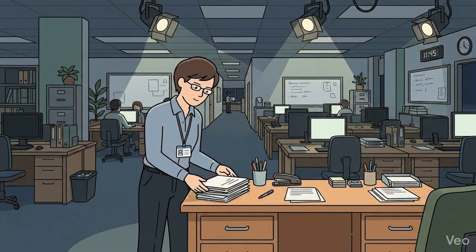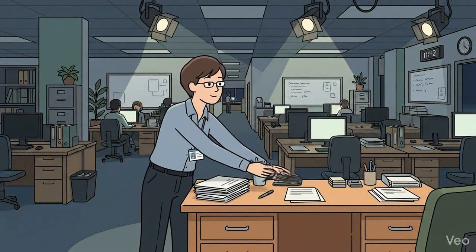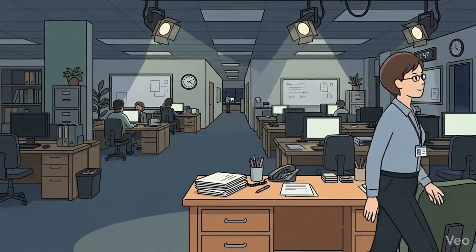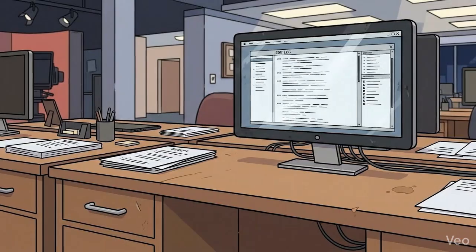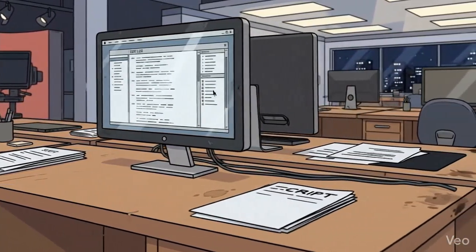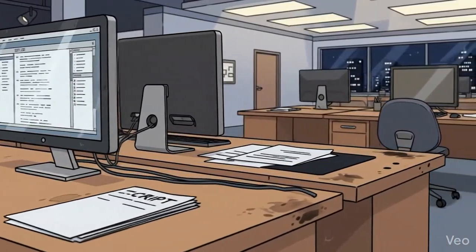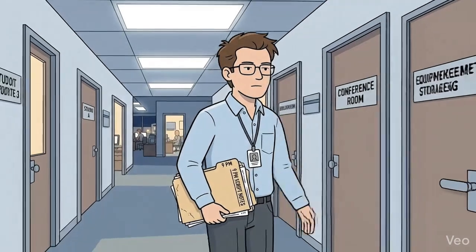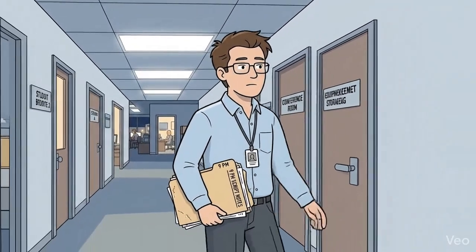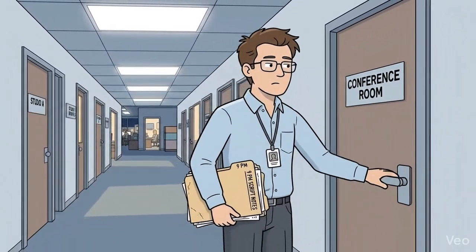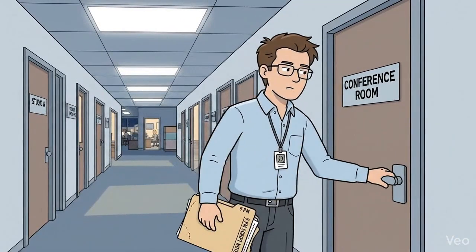An organized desk reflects the systematic approach required in the newsroom for efficient editing and smooth workflow management. Heading to the meeting room, you bring all your editing work for collaborative discussion and feedback from the editorial team. During the meeting, you discuss the edits made to the scripts, seeking approval and addressing any concerns raised by others.